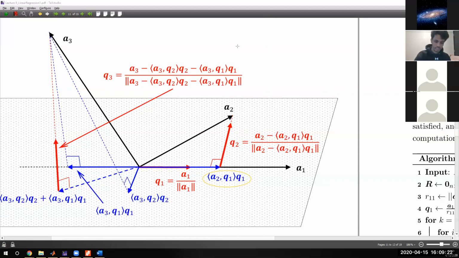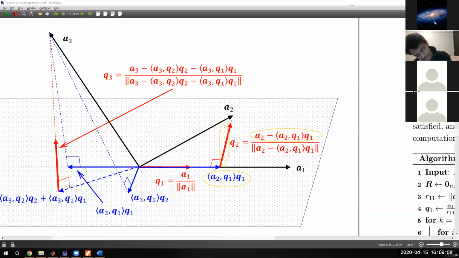See it? Remember, I just drew a sun here. Just imagine you have a light here. You shoot the light in this direction, and then you're going to get a shadow, right? And the shadow will be this. The direction will be Q1. The length is going to be the inner product of Q1 and A2, because Q1 is a unit vector. So this directly shows you the length, right? So your Q2 originally is this part, A2 minus its shadow.